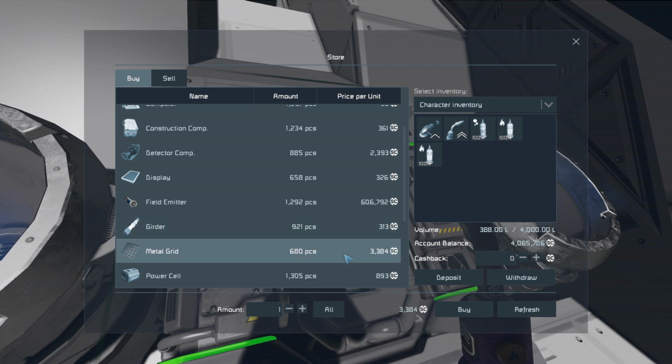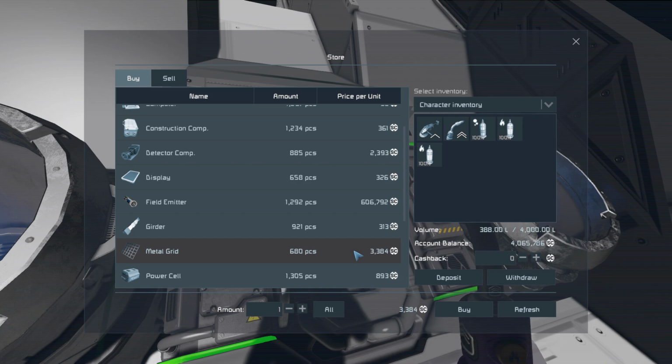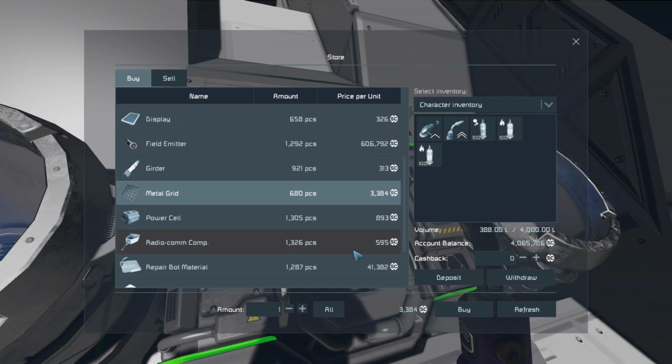Ooh, metal grids. Metal grids, it's worth it because it has cobalt and nickel. Which nickel I'm pretty shy on. And this is a lower cost than my average sale price that I've seen as well. So I might actually pick this up. The best bet for nickel is bottles, artillery shells, or medical components, which medical components are a bit expensive.